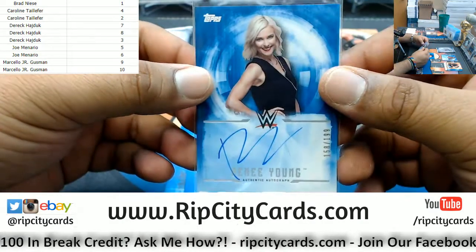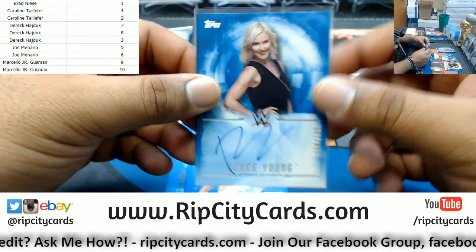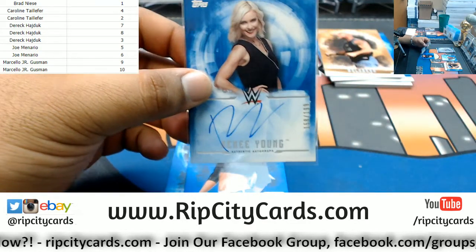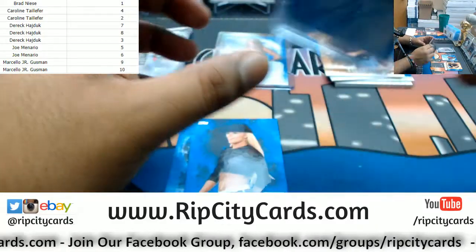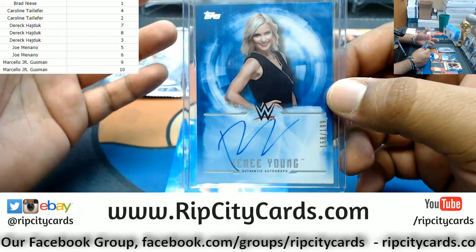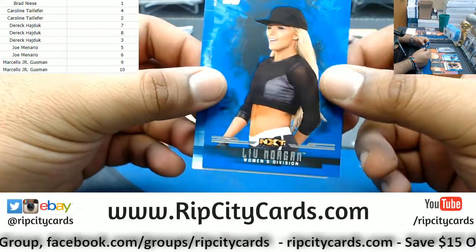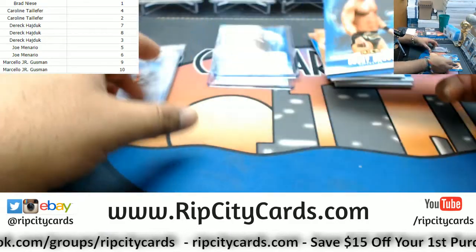Number 209. And she is engaged or married to the Lunatic Fringe. I forget his name. I know his nickname or whatever. It's not Seth. It's part of the guy from the Shield. I forget. Dean Ambrose. Thank you, brave words. I'm glad I have a fellow WWE fan. Lou Morgan, Bobby Roode.